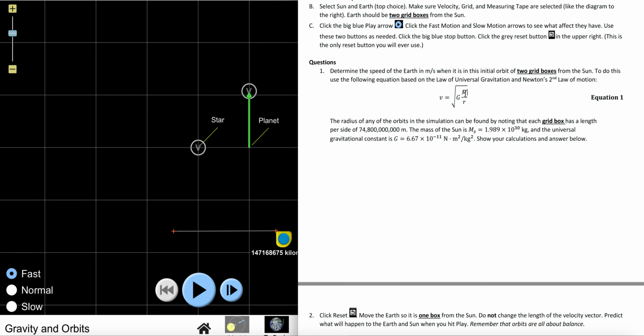Okay. Now, m is a value that is discovered. It's a particular value that applies to one particular object, in this case the mass of the sun. Because if I want to figure out the orbital velocity of Earth, and that's what we're solving for here, relative to the sun, then the only mass that I care about is the mass of the body that's being orbited, which is always the larger one.